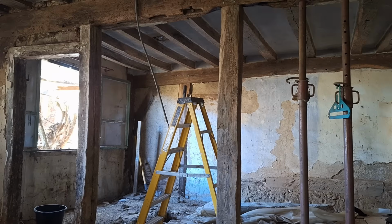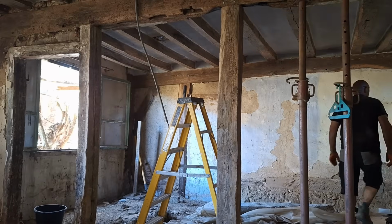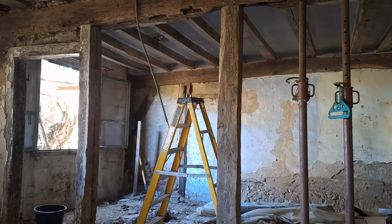I'm not a structural engineer, so it's really just a question of working out what is likely to be the outcome, whether it's going to work or not, and obviously using a certain amount of common sense and working within the construction industry for longer than I care to remember, knowing that you need to never take any undue risks when you're working in construction.